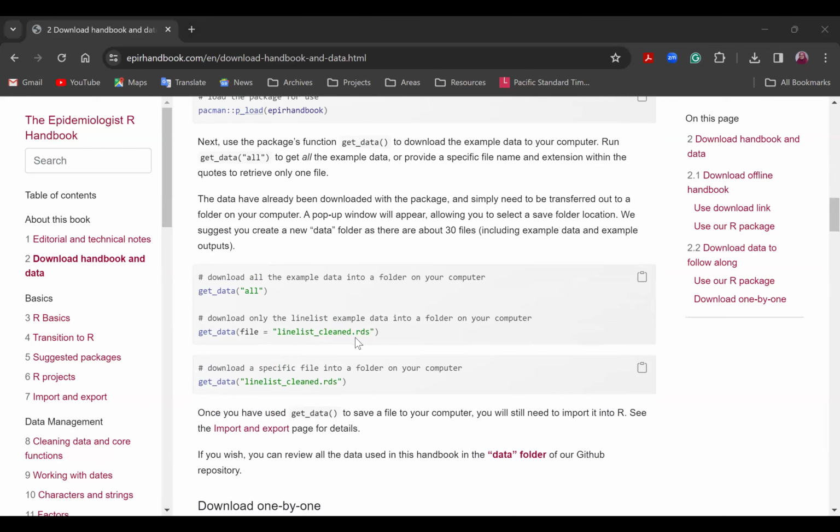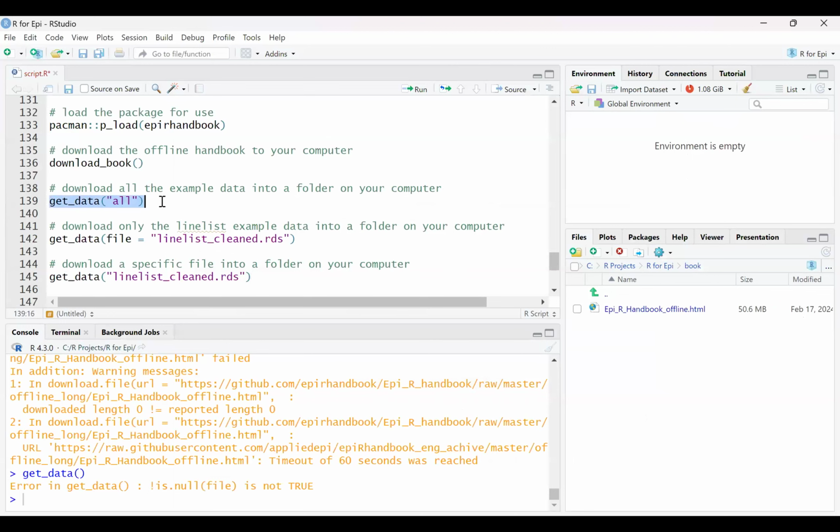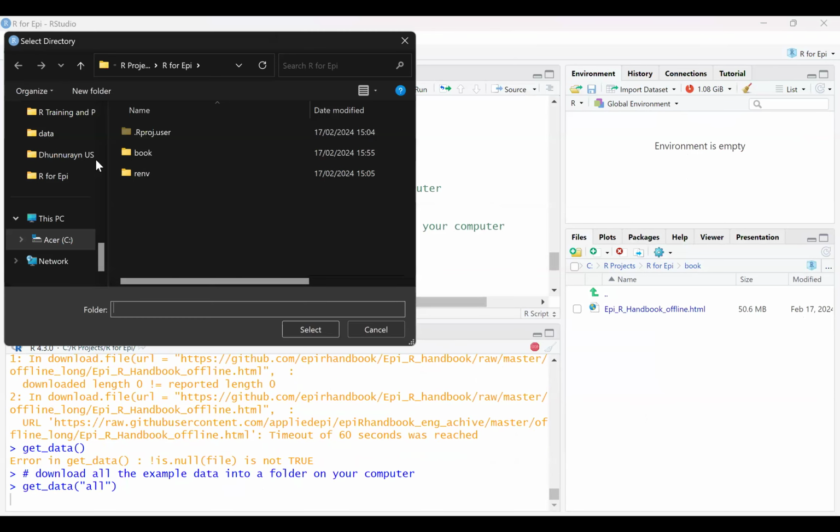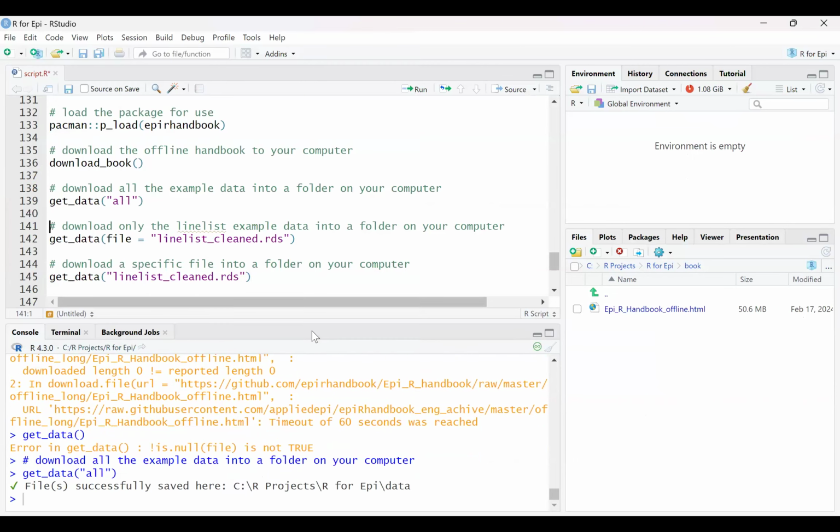So to get the data now, first you have to get the function, but you have to pass an argument. So I'm running that. Okay, data. Let's folder. I'll say data. Okay. So select this one, select this. So that should do it.